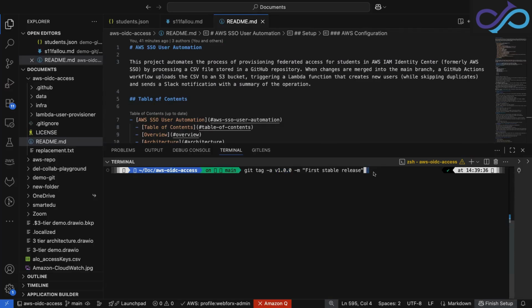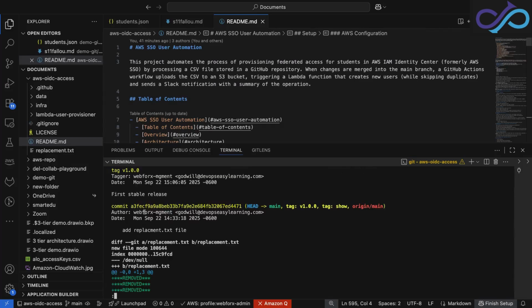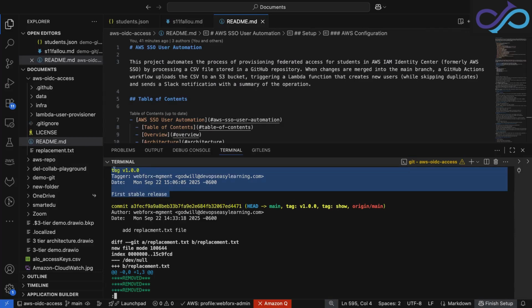Now I'm going to press enter. This will tag my version 1 and make it official. And once that is done, I'll run git show against the tag version that we created. So as I run git show on version 1.0.0, you can see here that it tells us what happened. It gives us a little breakdown. It says this was created by this person with this username at this date, and it says this is the first release. So that is how important it is to add the annotation when you are tagging your new release.